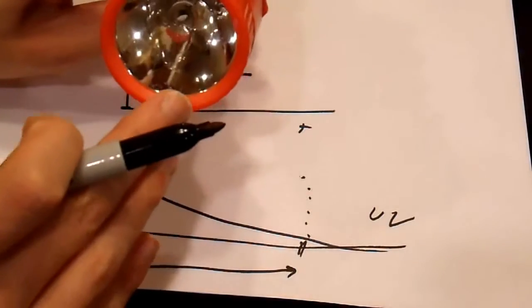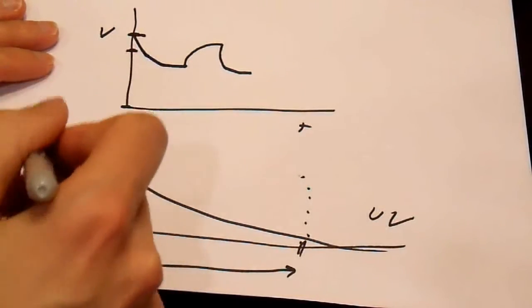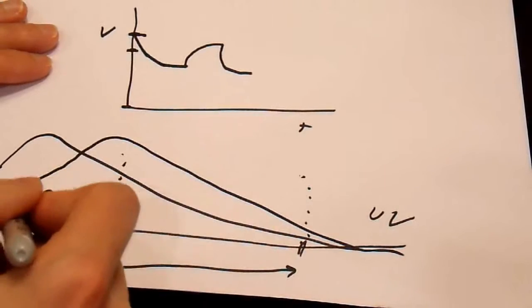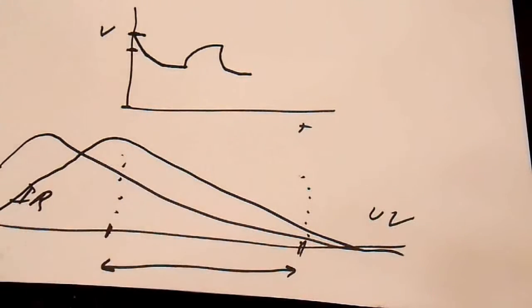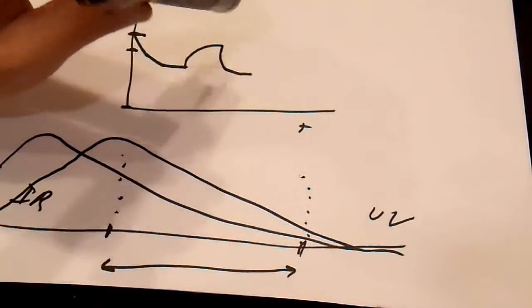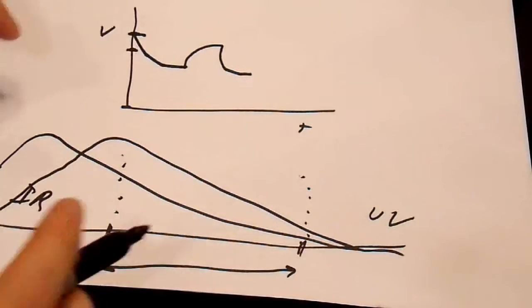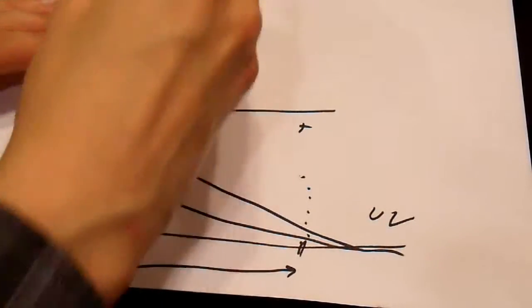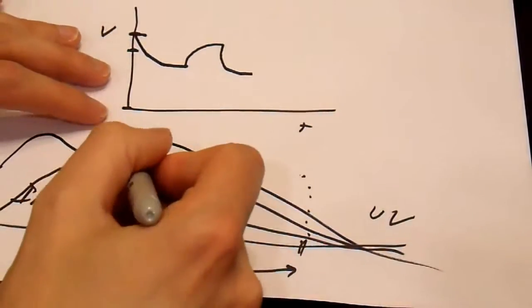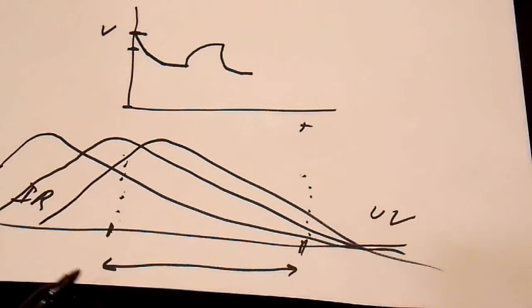So when they went to a higher filament temperature, when they got tungsten filaments which allowed them to use a higher temperature filament, this curve shifted. Now instead of being out here, it was maybe over here. And now there's less wasted, just this part right here, and a lot more visible light available, even though they both took the same amount of power. And when you go to other technologies—halogen for example, or xenon, or whatever other technology that there is for incandescent lights—it's all the same sort of thing. Your filament temperature increases and that shifts this whole curve up. This flashlight over here, for example, may have a curve that looks like this. And now a very small amount here is wasted, and the rest is usable over here. So that's why filament temperature matters.